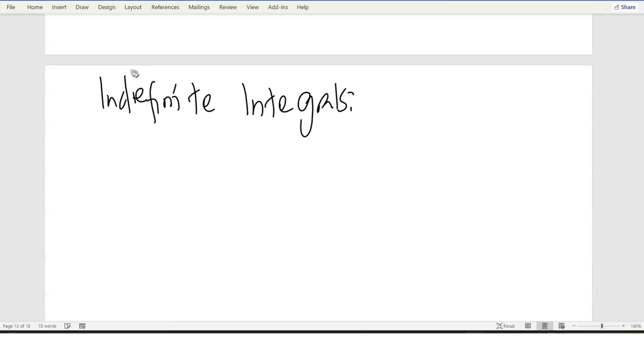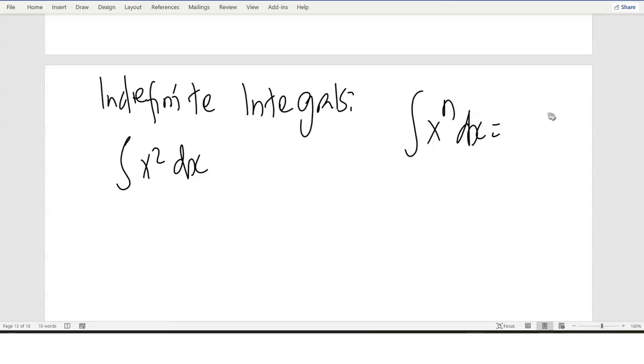So the indefinite integrals that we can take is like x squared with respect to x. If we integrate x squared with respect to x, we say with integration x to power n, if I integrate this with respect to x, then I will increase the power of x by 1, so that it becomes x to power n plus 1. Then I divide by the new power, which is n plus 1. So this becomes x squared with respect to x. When we integrate it, this comes with x cubed out of 3 plus a constant.